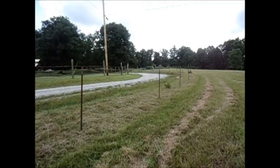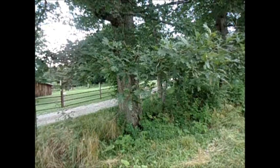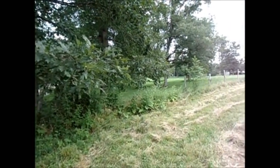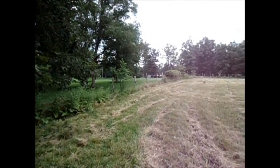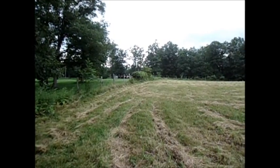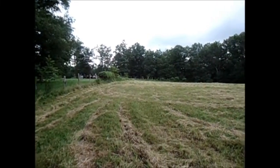And there we go. Now we're going to go up to that corner right up there where those trees are. Here we are in the corner of the property. This is, I guess, the northwest corner. Here's a big tree. So there's the property line. The fence is the property line going around here. Here's another neighbor. Don't know his name, but he's some good old boy. They call everybody good old boy and fellers up here. Anyway, right there is another corner of the property. It's a really odd shaped property, but it works out for what we want to do.